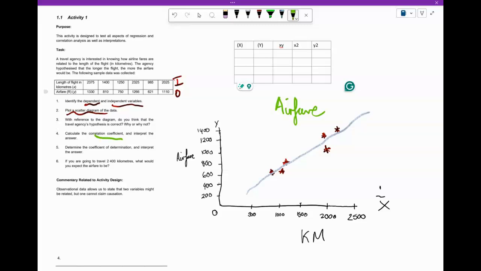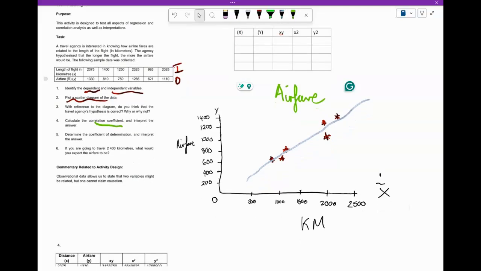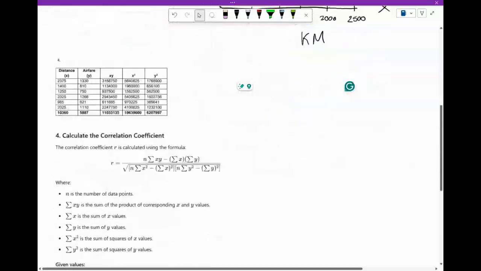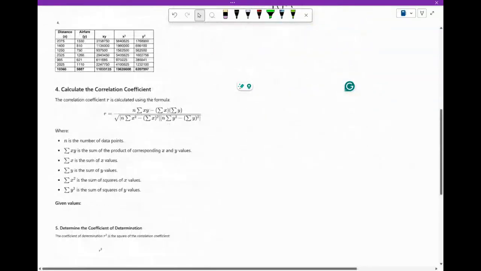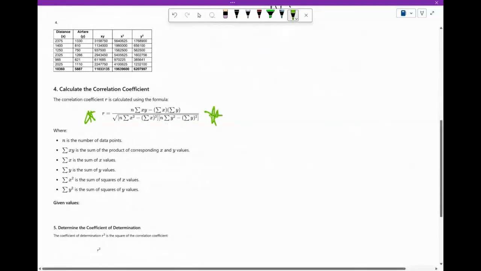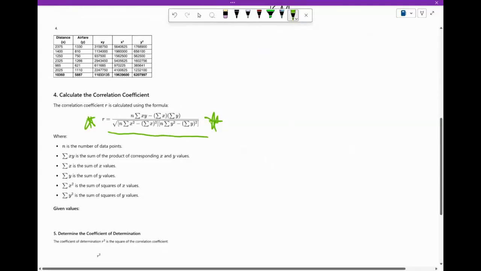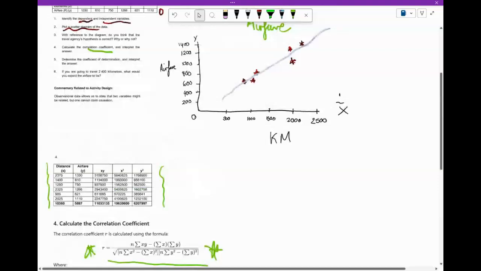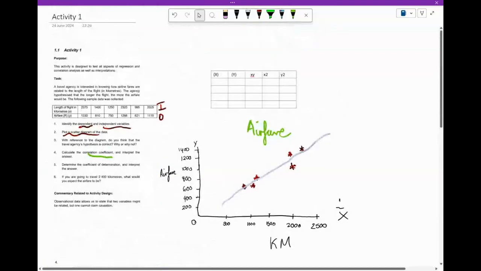And then we have to ask ourselves, what is the formula for the correlation coefficient? And there you have it. There's your formula right here. Now, very important, guys. Before you can even use this formula, you need to develop this table here. I thought I had removed it because I wanted us to actually do that calculation. So here we have how many x variables? 1, 2, 3, 4, 5, 6.